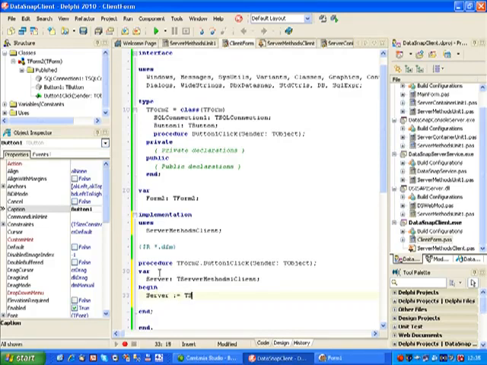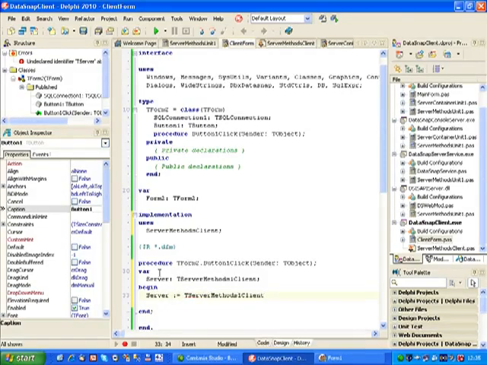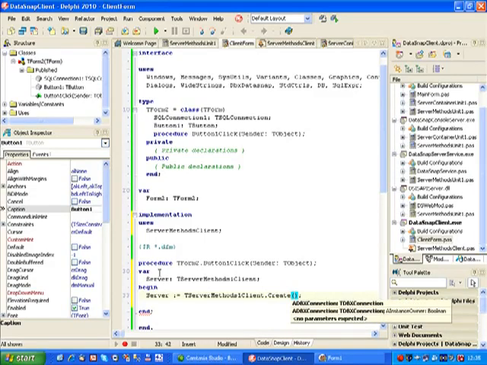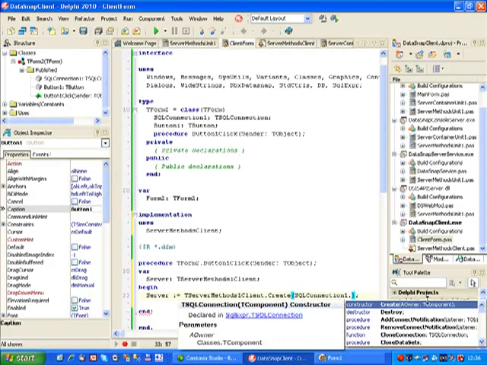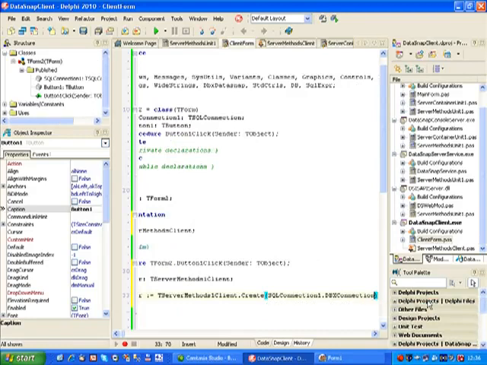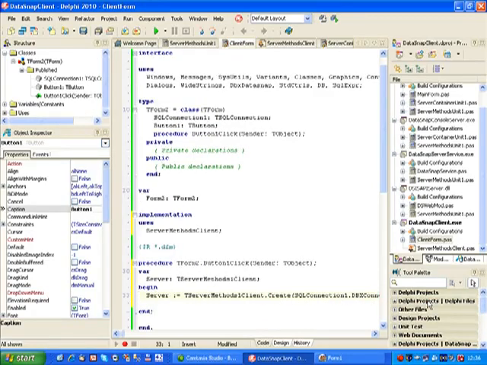We can create it, the TServerMethods1Client, which has a Create constructor that has two possible implementations. One just passing a TDBXConnection, another TDBXConnection with the InstanceOwner, where you can specify if you own the instance or not. In this case, I just want to call the first one, passing SQLConnection1, which has a DBXConnection property, which is of the correct type that we can pass to the Create constructor of our server.